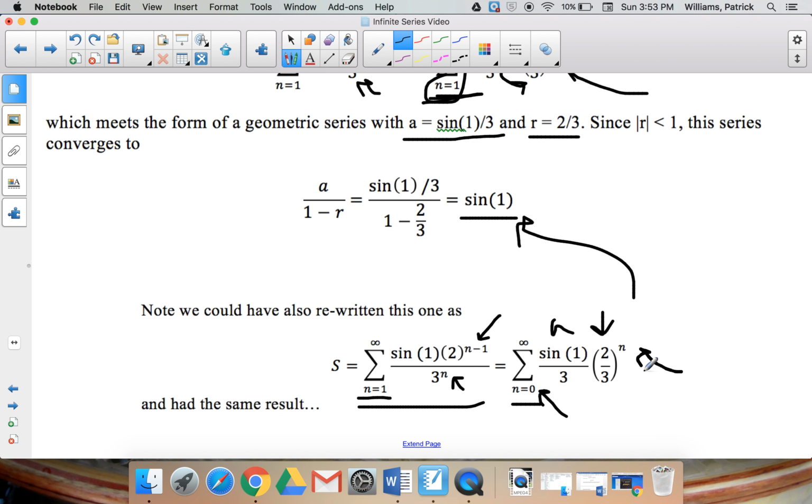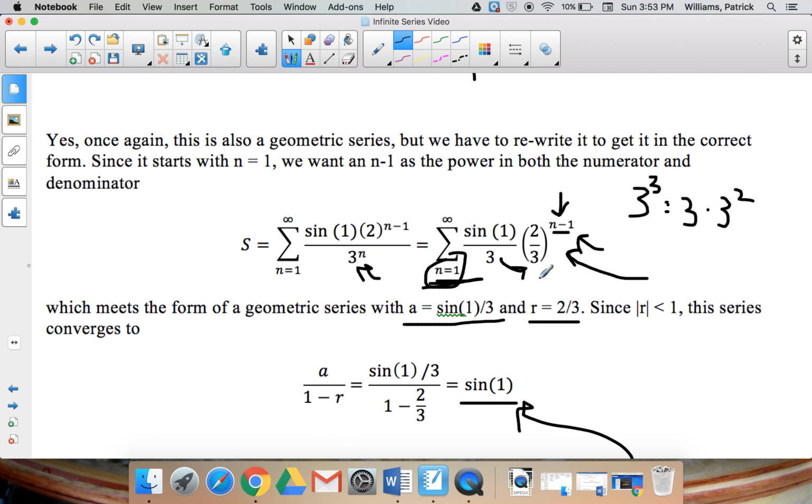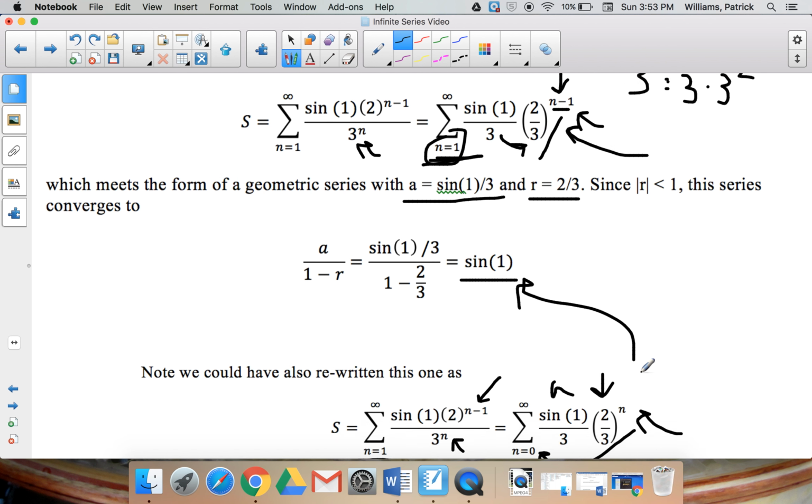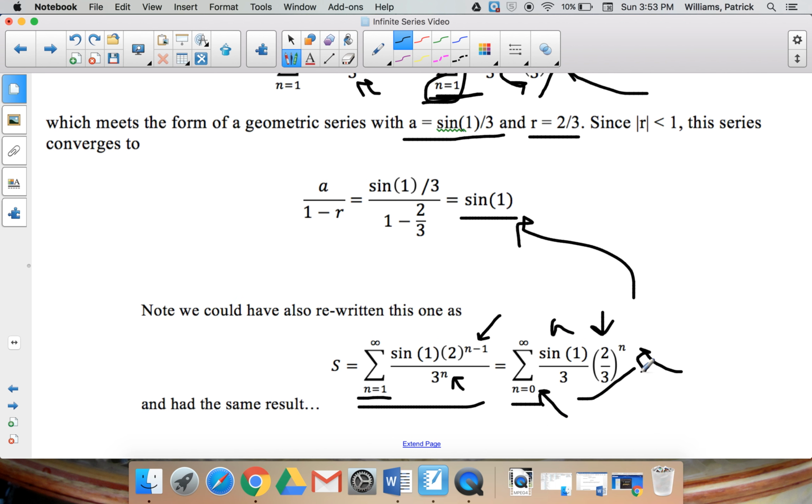to the n? If you don't believe me, look at this series right here and this series right here and just write out as many terms in those series as you can. You'll see that the terms are all identical in the exact same places. So those two series are actually the exact same thing. So again, just manipulating series. It's a very useful skill when evaluating geometric series.